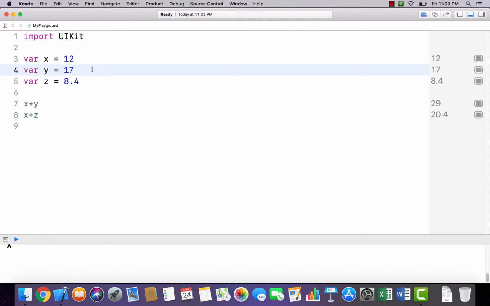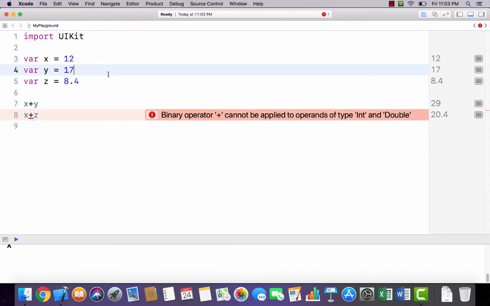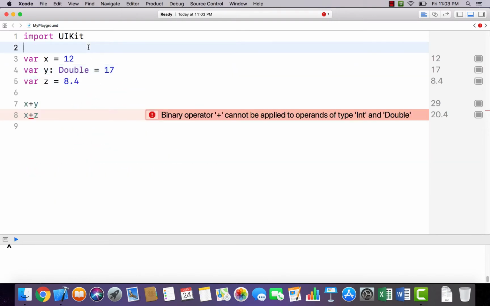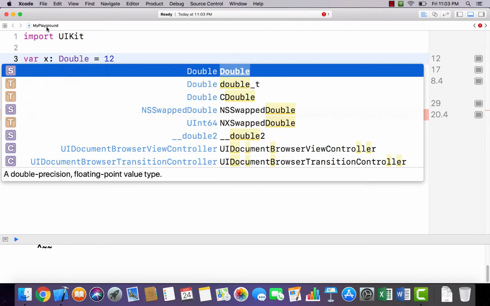If, however, you would prefer not to add that .0 afterwards, there's actually a much more common way to do this. To declare a variable as a particular type, what you do is after the variable name, you put a colon, and then you specify the variable type. So in this case, Double, and then same thing here.